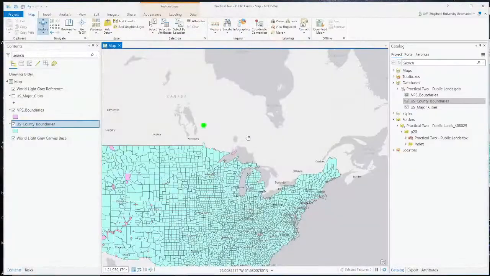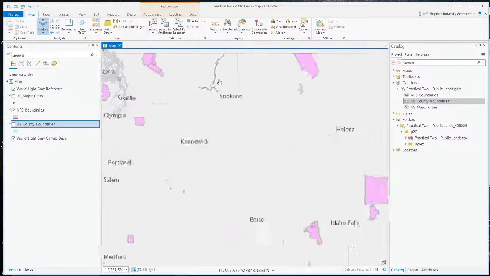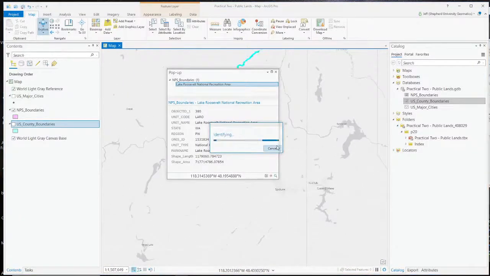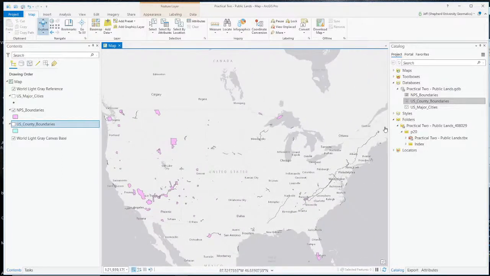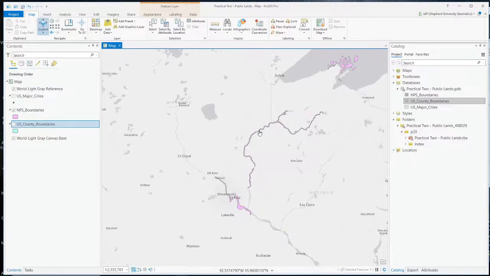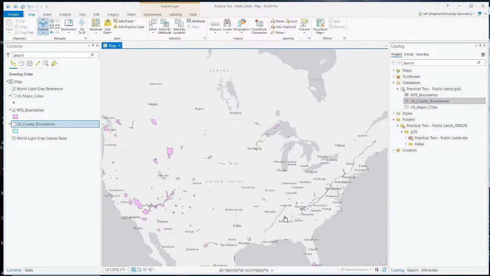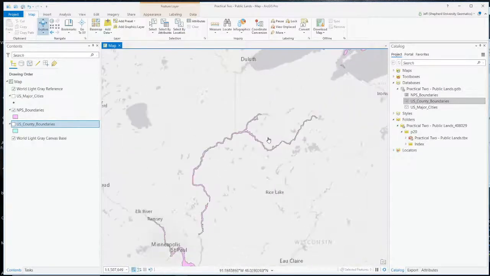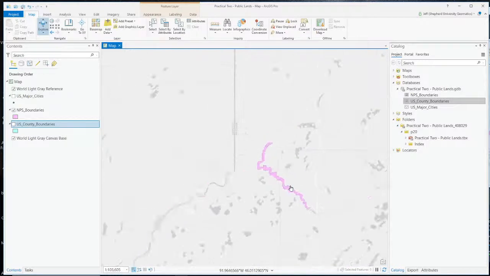But let me show you something here. This will be a lesson in why. Let me do it, and I could be wrong here about this. So this is the Appalachian Trail. So let's not do that. Let's do something different. What's this up here? This is Lake Roosevelt National Recreation Area. You look here, the Appalachian Trail is like 20 times longer than this feature up here. And here's another one. What's this? This is St. Croix National Scenic Riverway. So let's do this one. This is pretty long too, but it's not nearly as long as the Appalachian Trail. But if you look at it, it's a complicated geometry. Look at all those corners. All right, let's zoom in on the.